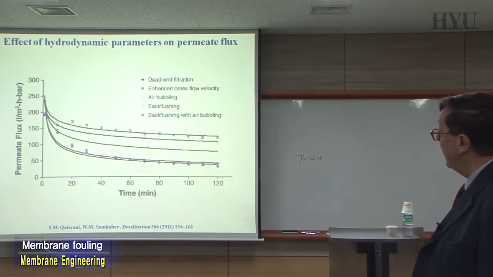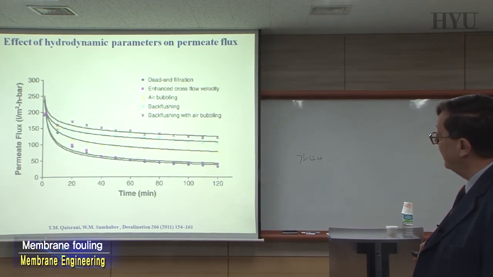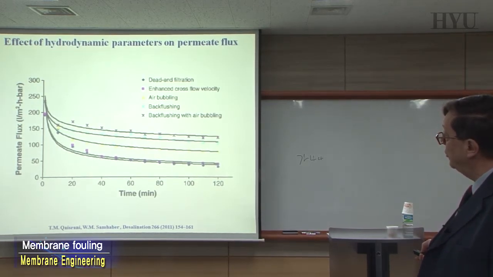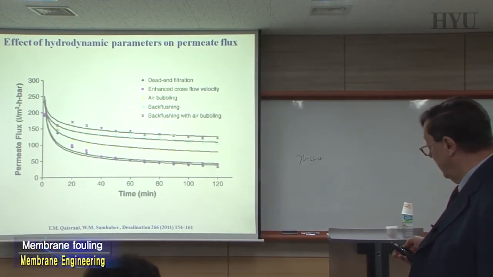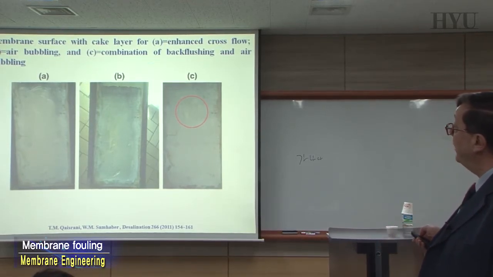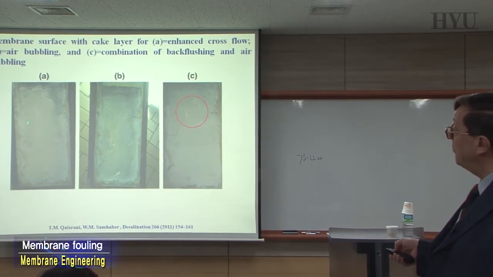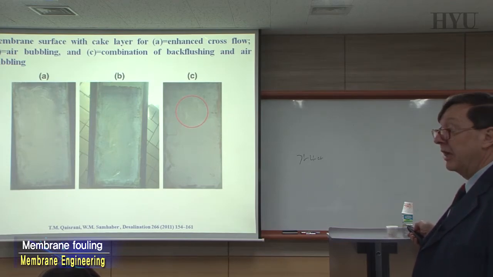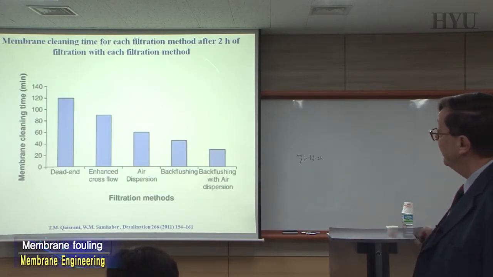You are working up here and not down here. If you only use air bubbling by itself or backflushing by itself, backflush is really good, but air bubbling is down here. When you combine the two, you have benefits, and that's the best way that people are using today. And you can see here again the combination of the two, how the surface of the system looks when you are using air bubbling and just a little bit higher axial flow rate, but that's the situation when you combine the two. Much better, just also having a look.